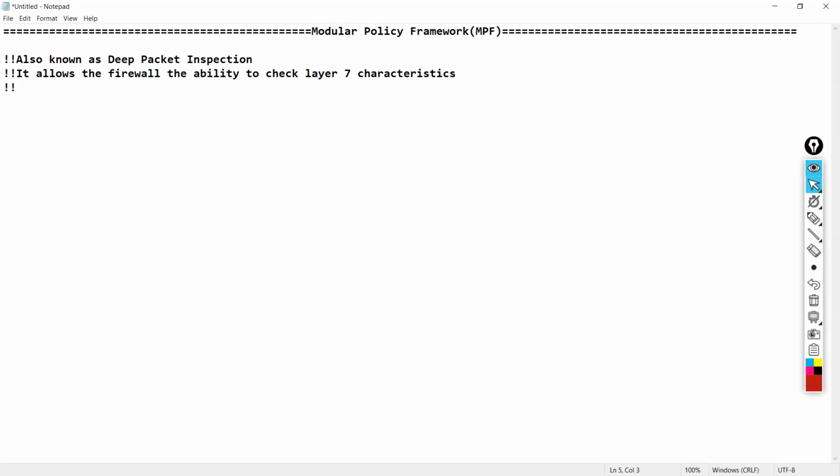So there are a bunch of protocols that are checked by default and specific actions taken. Like I gave you the example, ESMTP, FTP. These are the protocols which are by default checked and for which a specific action is taken.